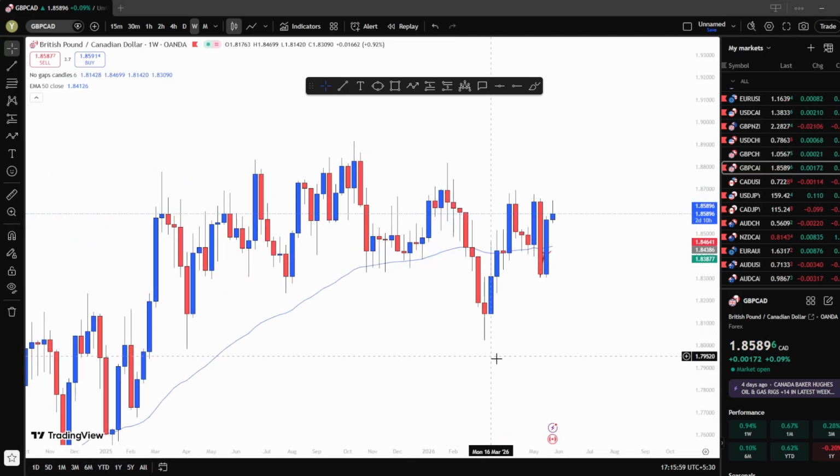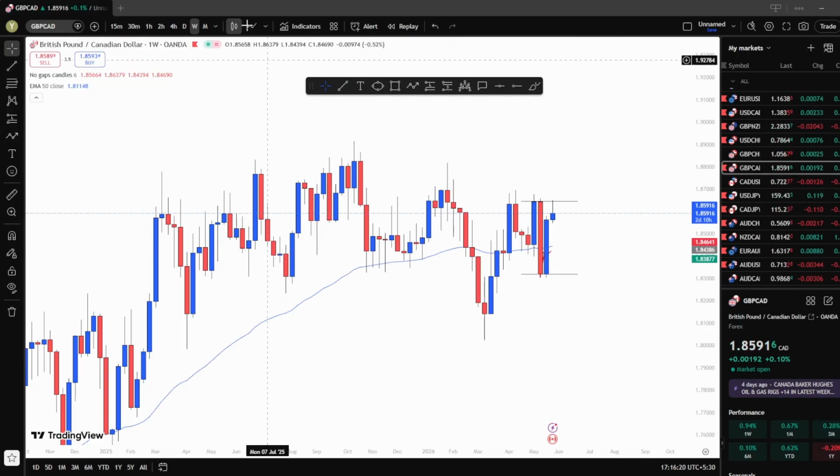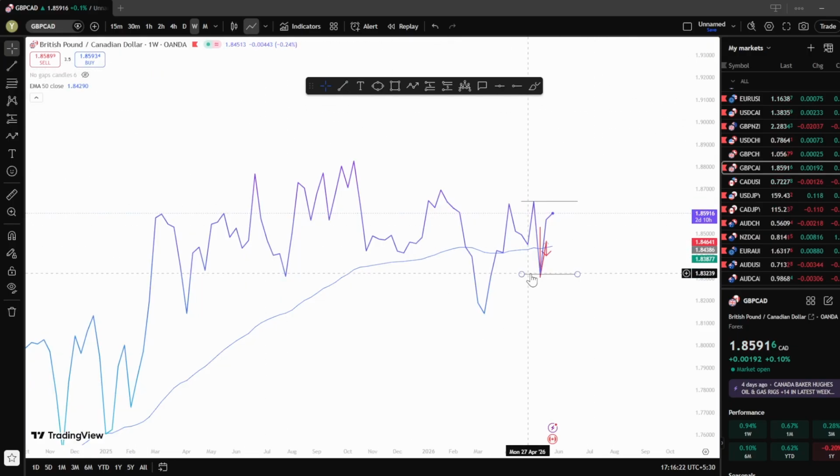So here we are on the weekly time frame. As top-down analysis tells you, we start from the top and work our way down to the 4 hourly. And here I quickly find out that the market structure is bearish. I have identified so many market structures at this point, I don't even need the line chart. If you open the line chart, you can see the market structure is clearly bearish.